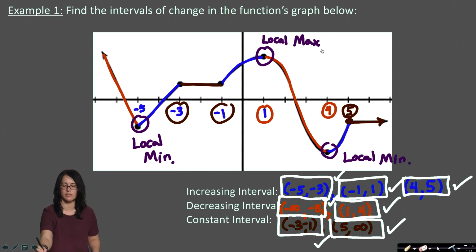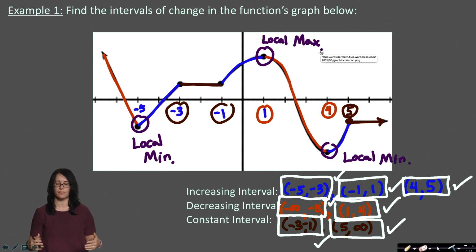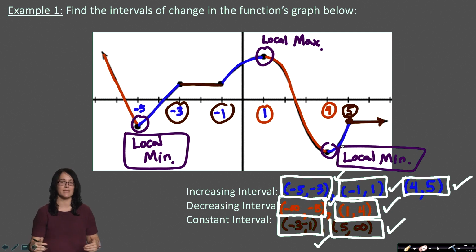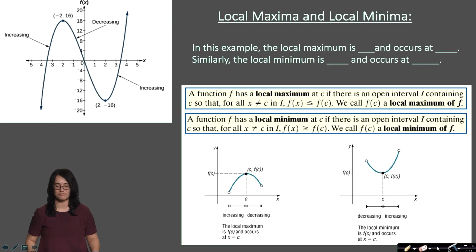And what happens, just so you're not confused with the wording in English, when we say maximum or minimum, that's just singular. And then when we say maxima, minima, that's just plural. So if I have multiple values like this, so a minimum here and a minimum here, I would say I have two local minima. So just so you know, we're not trying to confuse you, but that's how English language works. Okay, so let's get to the next slide here and describe this in more detail.